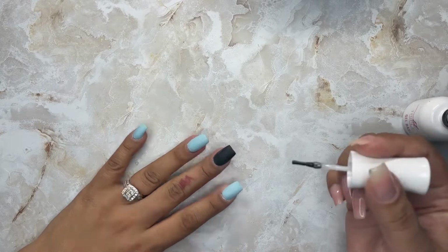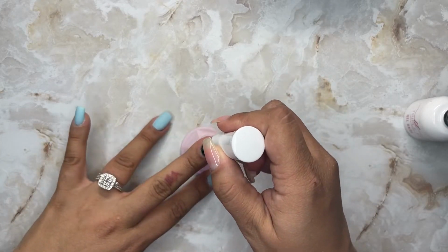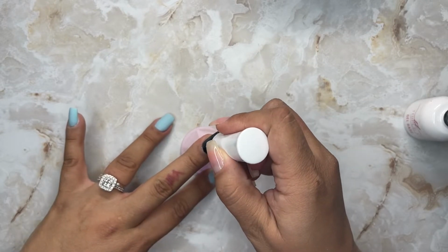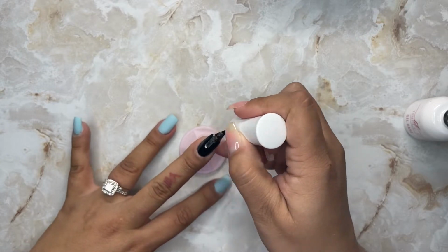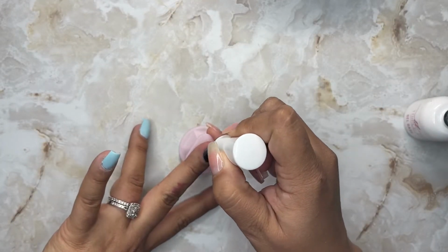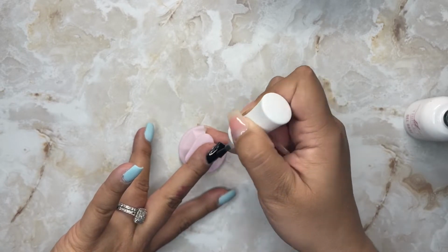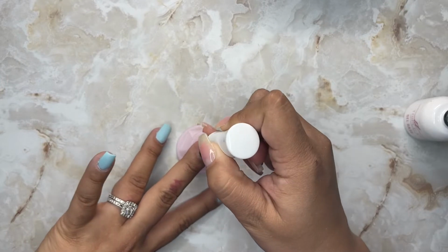After I feel like the middle finger is leveled off, there's no bubbles, and the whole entire nail is completely covered. Because remember, we have to chrome, so you have to make sure that all of that black space is completely covered with the gel before you cure. So again, I want to make sure that everything is even, there's no bubbles, and that everything is leveled. And then I'm going to go ahead and cure for 60 seconds.